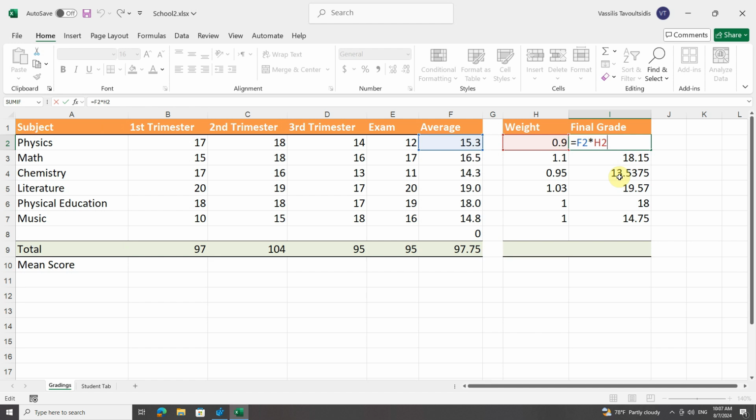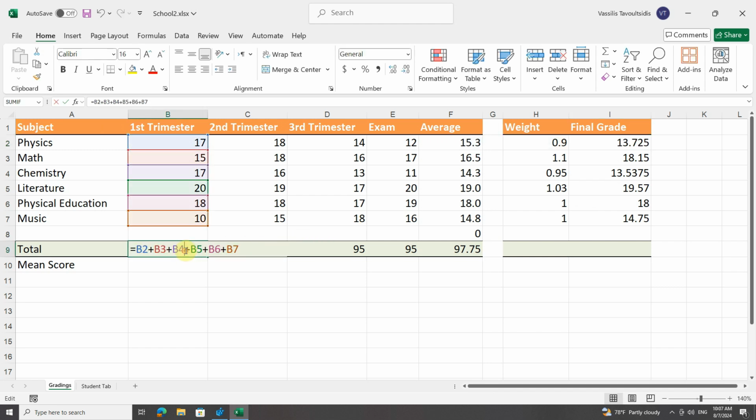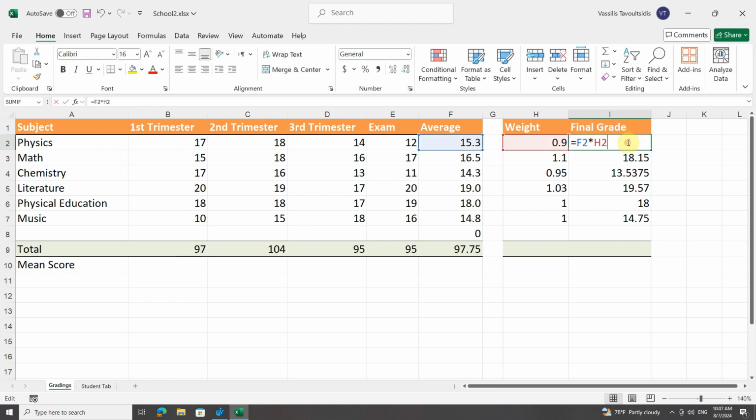When the fill handle sees the relative reference of a cell, it understands that it has the right to modify it. That is, it can change the number 2 here to 3, 4, 5 when I use the fill handle downwards, or similarly, it can change the F to G, H, I if I use the fill handle to the right.